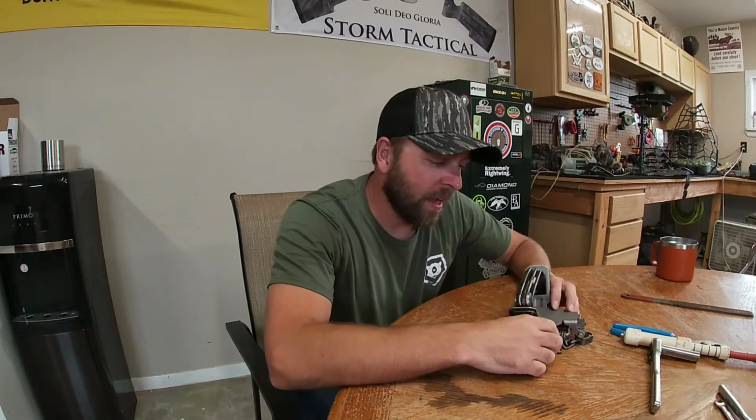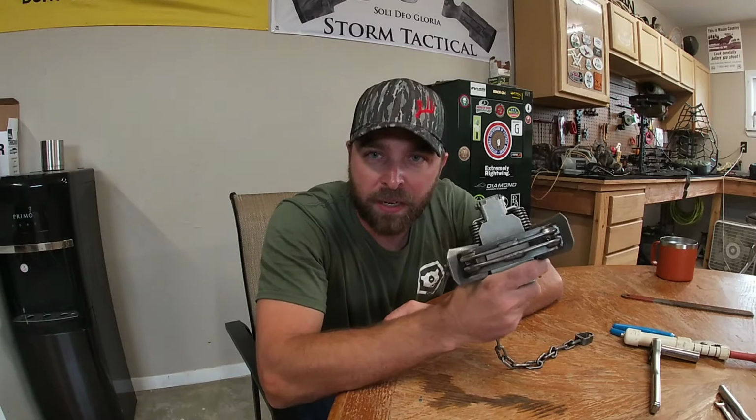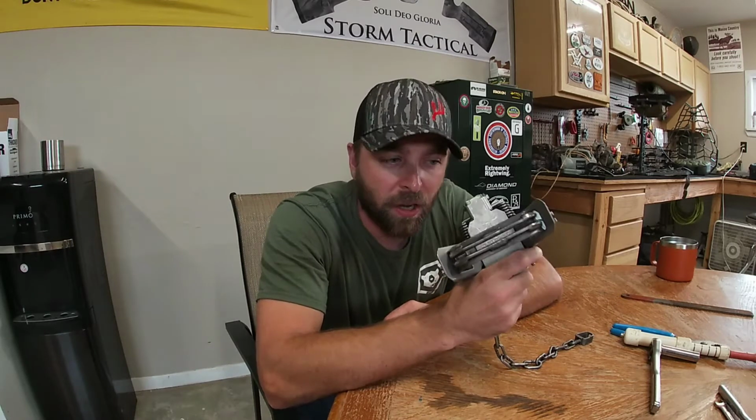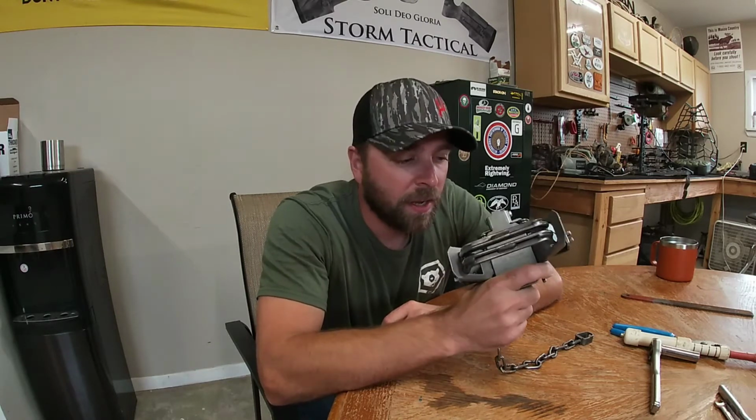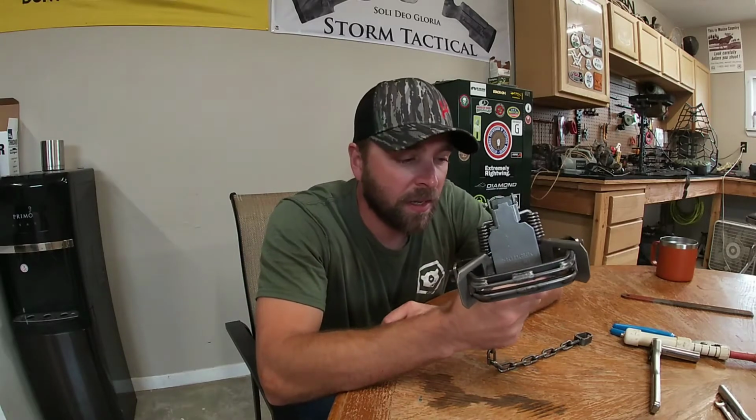This is J-Dub out in the shop here messing around with a new trap I picked up yesterday at the Iowa Trappers Convention. I picked this trap up just to compare it to a couple other dogless traps that I own. Just basically to compare them.